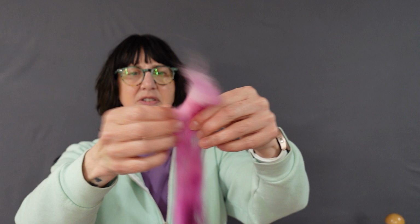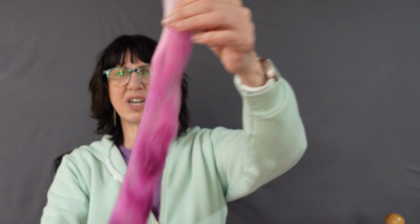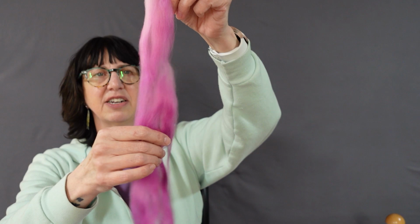So I would take a small bit and to pre-draft, right, we pull just a little bit out. Move our hand down a little bit, pull. And so I've sort of loosened up the fibers. But you can see when I pre-drafted it, I don't know if it's clear, there's kind of lumps. Like there's a bit here that has a little bit more, a bit here that has a little bit more.